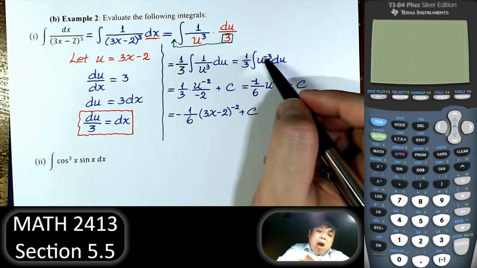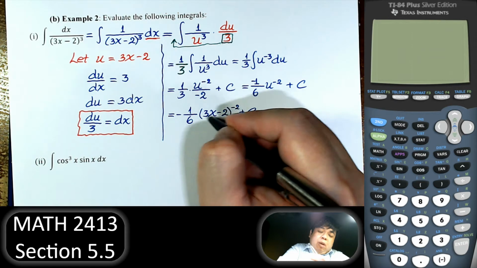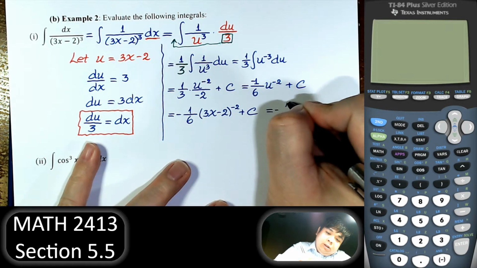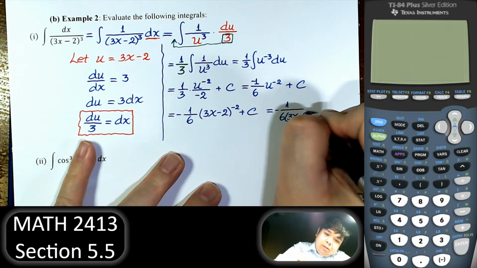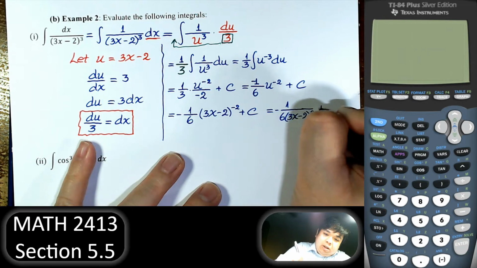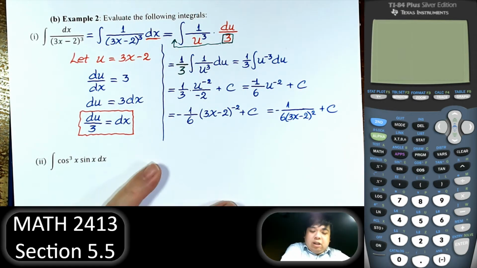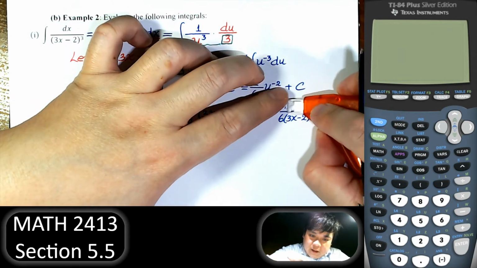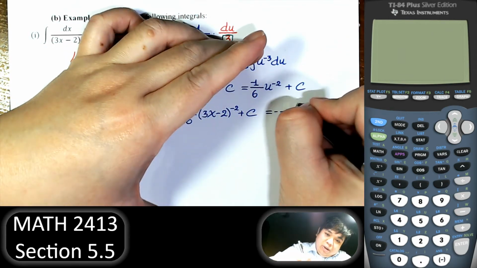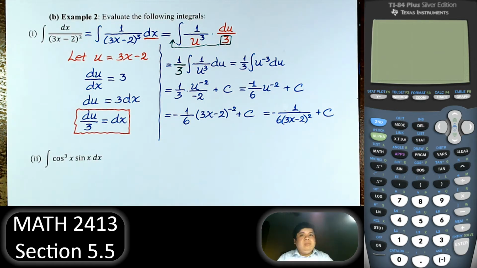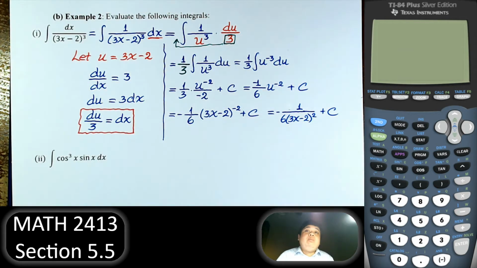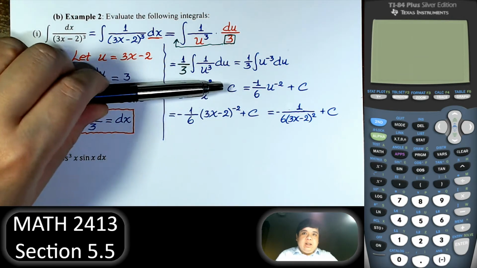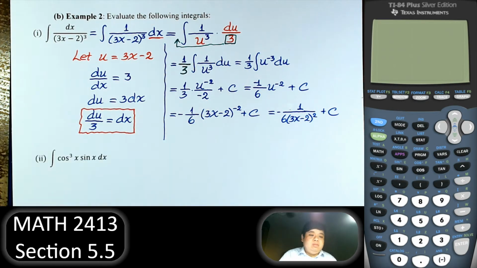Just use the power rule here. If we want to, that negative power can move to the bottom and become positive, then plus c. So we certainly can do that. Let's just put the 1 in the middle. So yeah, simple enough. When you get used to it, it's kind of a routine: u and dx, substitute back in, it works out perfectly. There should be no more x. Integrate in terms of u, and then substitute back in terms of x. So that's pretty much it.